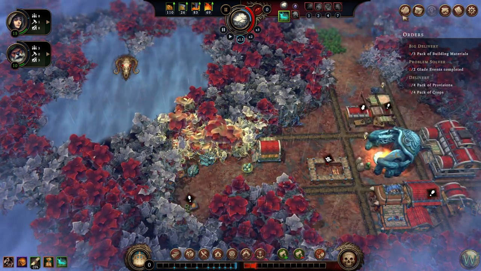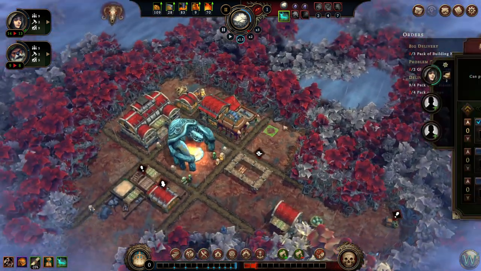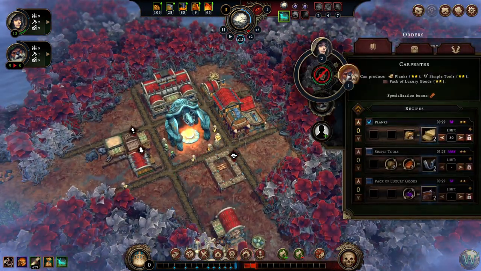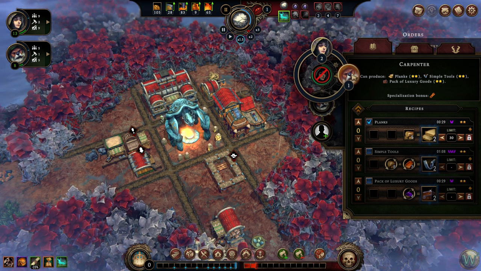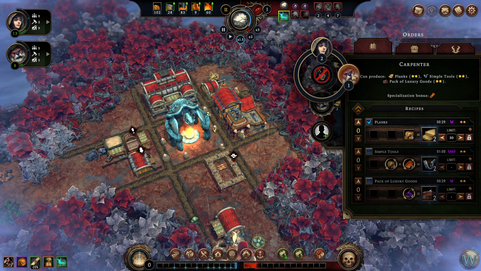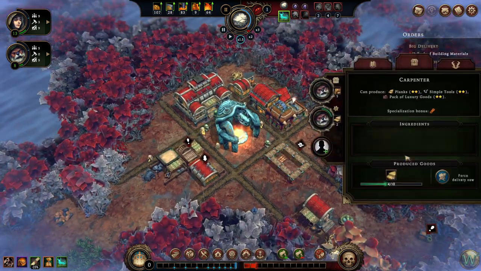Oh, I keep forgetting to take the people, though. Two beavers and a human, or two humans and a beaver? Let's do the two beavers and a human. And let's do you there. I'll let you finish, just because you're almost done. You go there. And then let's also do force delivery.